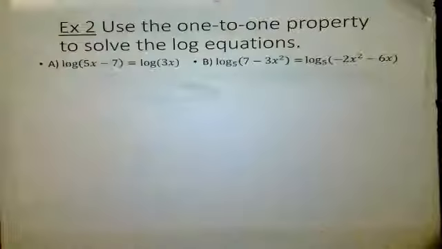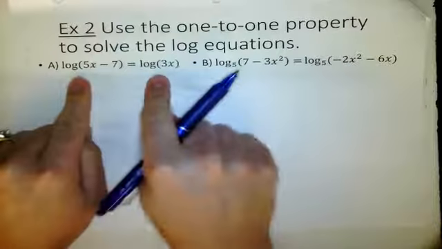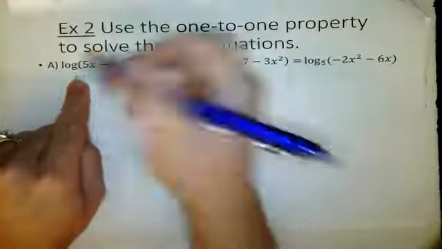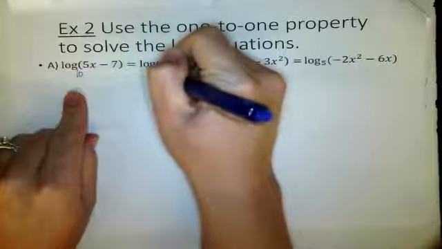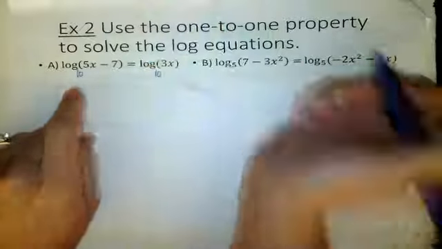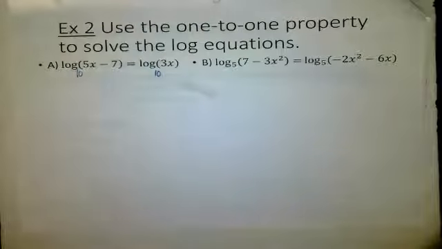So here we have log, what are the bases there? 10, very good. Whenever you don't see the base, it is base 10. And that is because it's called the common logarithm. And we use base 10 because our number system is base 10. Okay, 10 digits, 10 toes, 10 fingers, usually. Okay. All right. So these logs are equal.